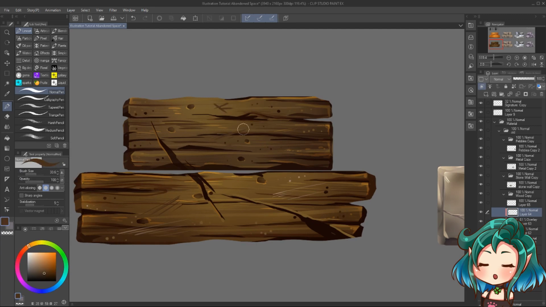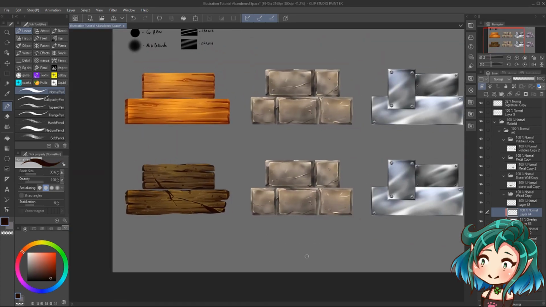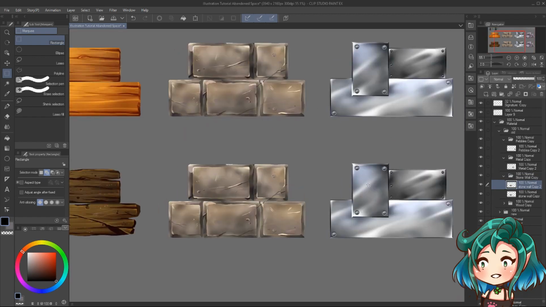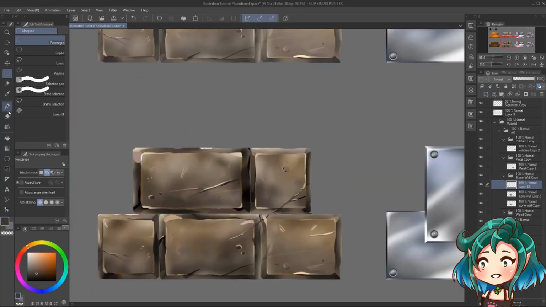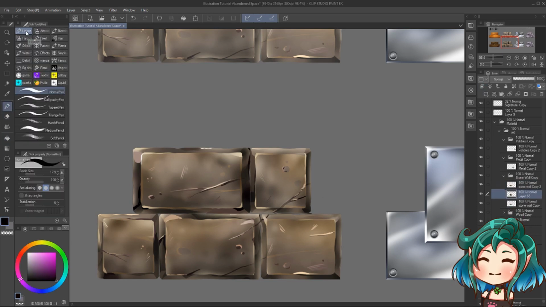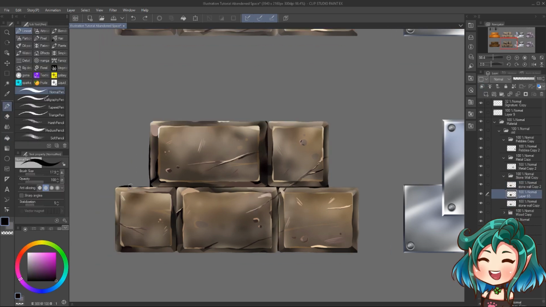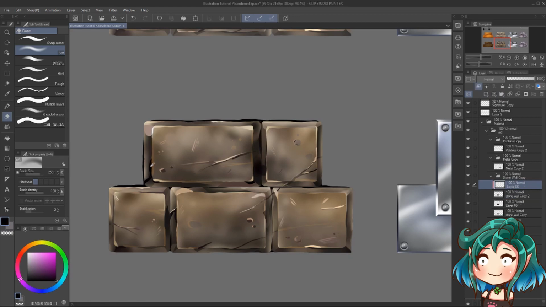Of course, you can actually just draw the aged wood altogether, you don't need to go through the first step. However, I just wanted to show you how easy it is to make the transition. And also it might be a bit overwhelming to see how many details you need to add to age a material. But it's a simple technique.